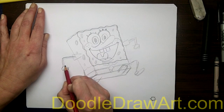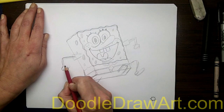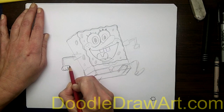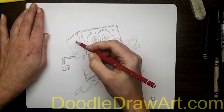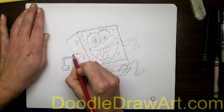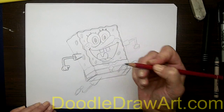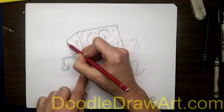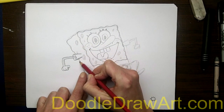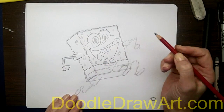Then we're going to come back from over here and bump his thumb out just like this. And then back up and back in. So then we can just draw his shirt, kind of looping around like this, and his arm ending, just like that. So now we can draw the wavy line that comes from here. So we're just gonna wiggle ourselves down and wiggle up over his pants.